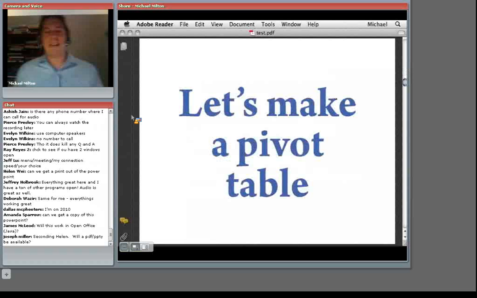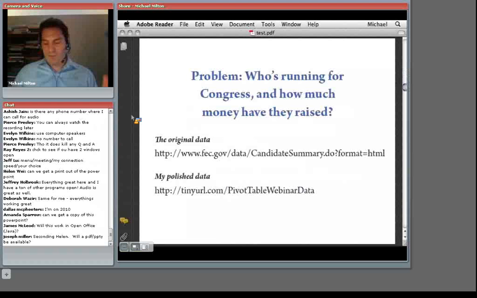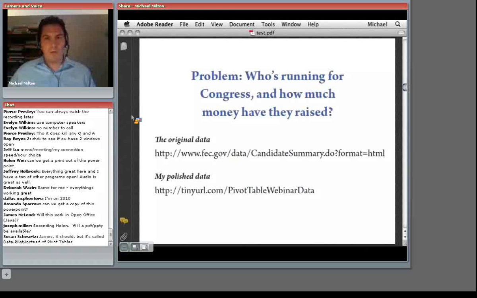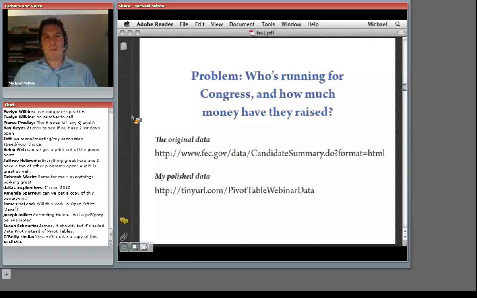First thing that we need is some data, and I wanted to come up with as salacious a data set as possible and without, of course, offending anybody. So what I decided to do was to get some data from the Federal Election Commission of the United States to look at how much money people running for Congress have raised for their 2010 election campaigns. For those of you who are not in the United States and don't keep up with U.S. politics, we're going to have a congressional midterm election this year, and the Federal Election Commission is a regulatory agency that collects data that describes how much money the candidates raise. And so I have that data.